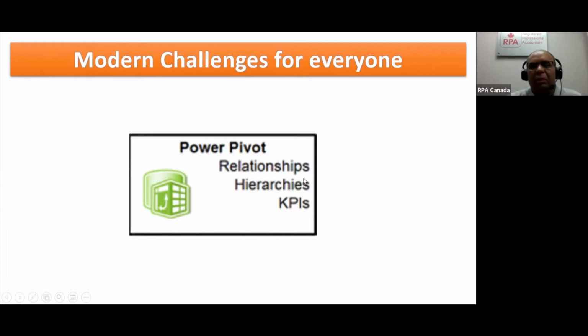This is not, in fact, my topic today. It's a pretty lengthy, heavy topic, and I need at least 4 to 6 hours to explain these hierarchies. And then the last thing that you can work with in Microsoft Power Pivot is called the KPIs. So all your key performance indicators, it's a matter of just defining them once in Power Pivot, and the rest, every time it's just a matter of refreshing your reports.